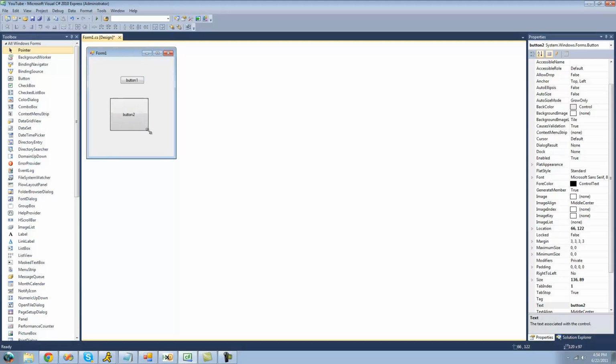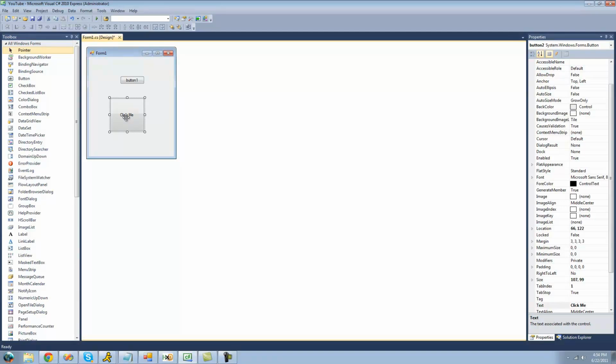If you want to change the properties of a control, for instance the text or the color, you're going to want to go over to the properties panel with your control selected. In our case, it's a button. So we're just going to go over to the properties panel and go down to text, and we're going to change the text of the button to "click me." And to make the text stick, we're just going to want to click away. And as you can see, now it is changed.